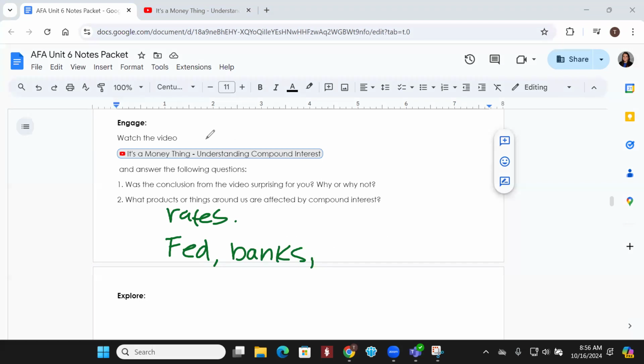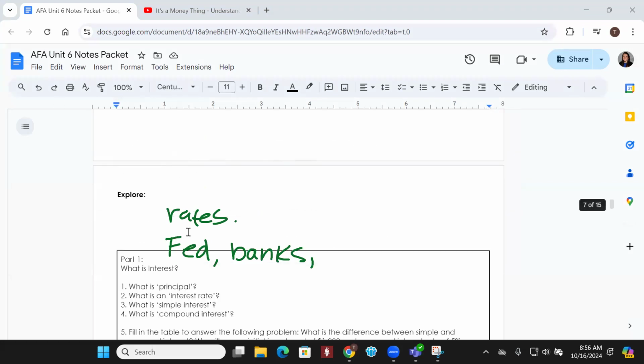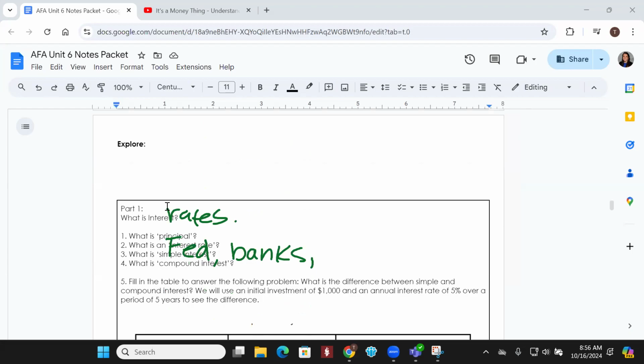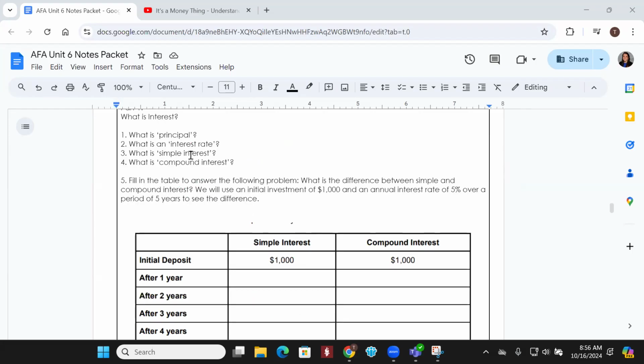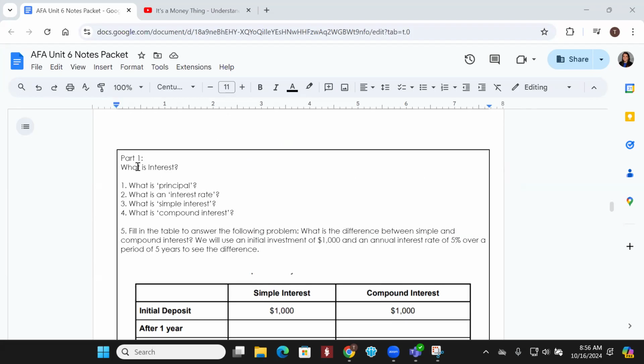Okay. All right. So we're going to take a moment. I want you to explore, what do these words actually mean? Okay. So you're going to take a couple minutes and I want you to answer these questions. We've kind of talked about most of them, but I think we kind of forgot a little bit. But I want you on your paper to define what is interest, what is a principal, what is an interest rate, what's simple interest, what's compound interest. Yes, you can use your laptop if you need to. If you want to go back to your notes, because we did talk about this in unit 1 and 2. So go ahead and take a moment to find those words.